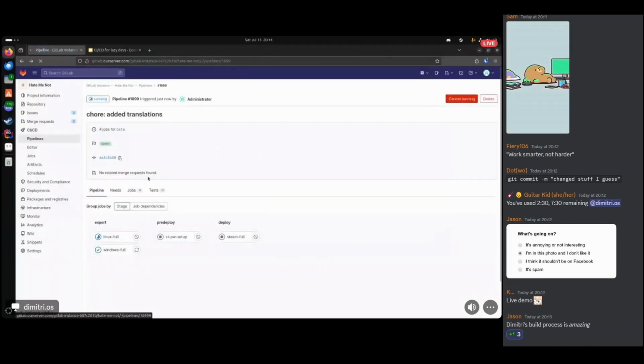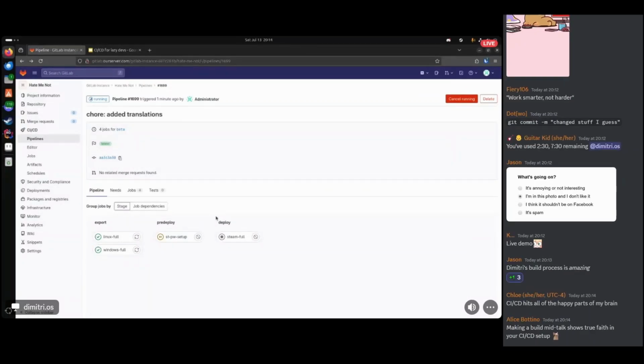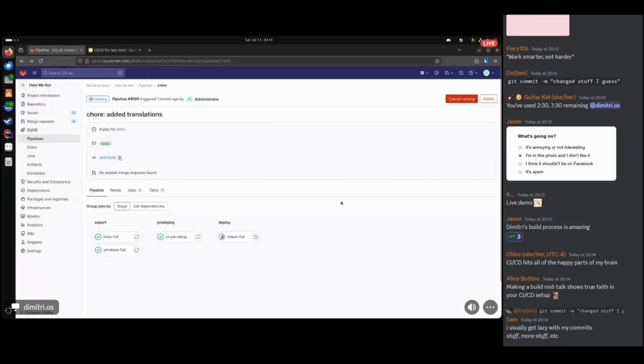And if I reload now, hopefully it's now on the pre-deploy stage where it's setting up the password. Let me see how much time I have. It's 8 seconds, 7 seconds. It started, setting up the password now. I guess we can go over to questions maybe, and we just see how it's building stuff.